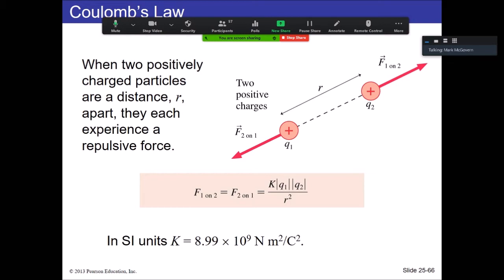And what I'm showing you right now is simply the scalar version of Coulomb's law. This is not the complete law. It's missing the vector notation on it. Okay, notice my F's don't have vector notation on them. So this is simply the magnitude of the force. And the direction is a little tricky to do. Not too tricky, but a little tricky. But I'll explain that in a minute here. Okay? So, move on.